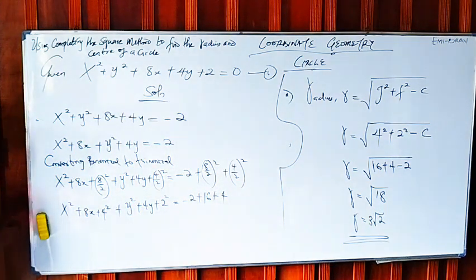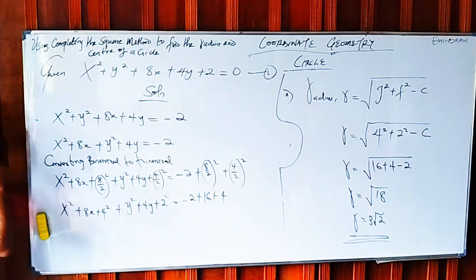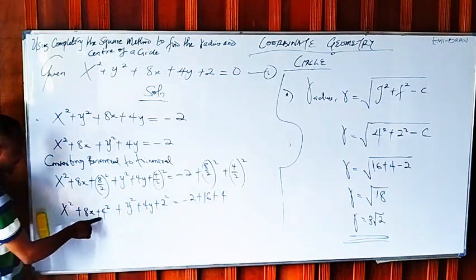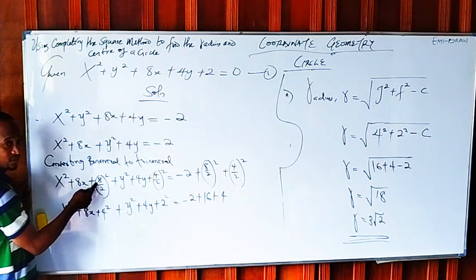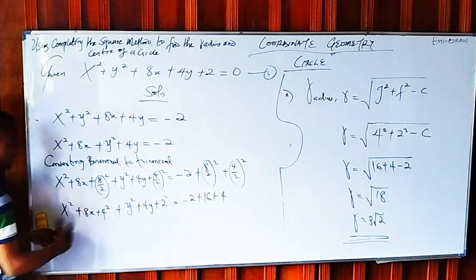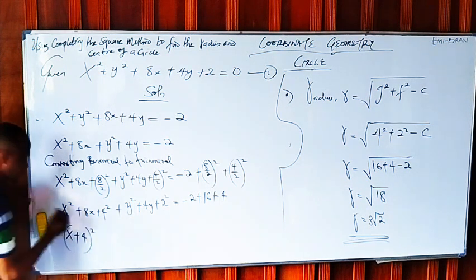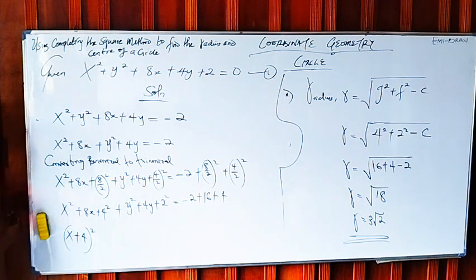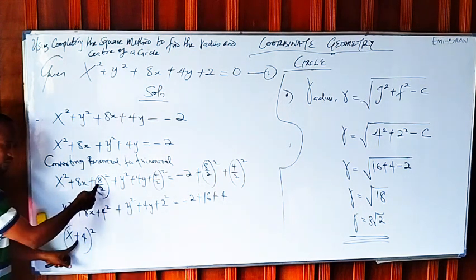Now, this is our trinomial. I'll convert this trinomial back to a binomial. Are you following me? You know the sign here is plus, and the sign here is plus. Now how do you convert? I will pick this and this. Here becomes x plus 4, all squared. If I have minus here, here will be minus.